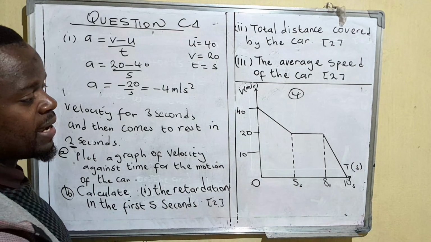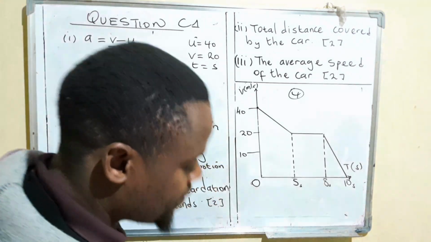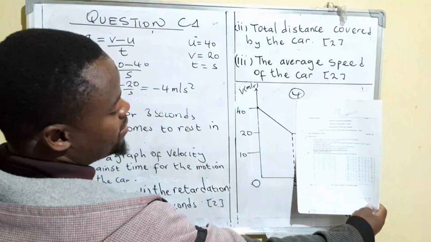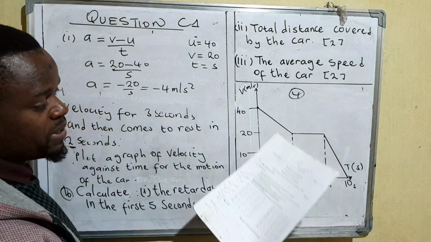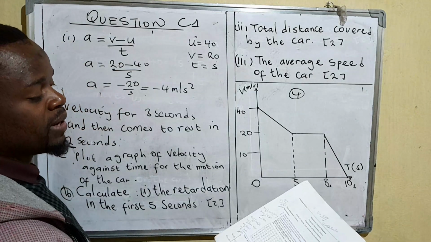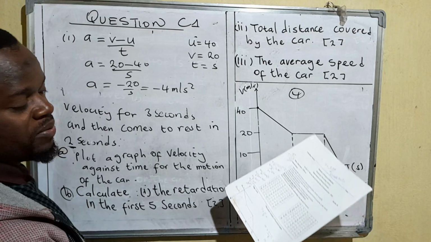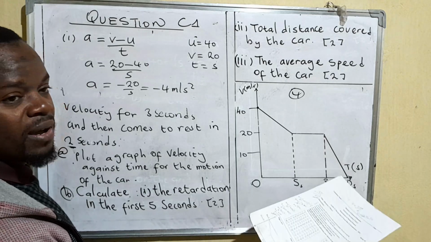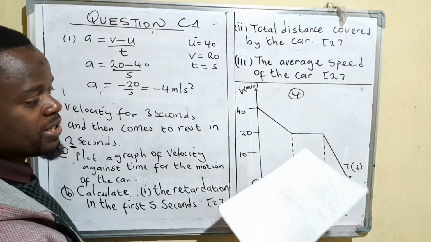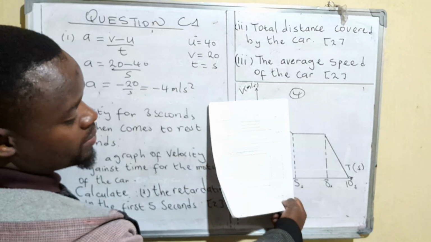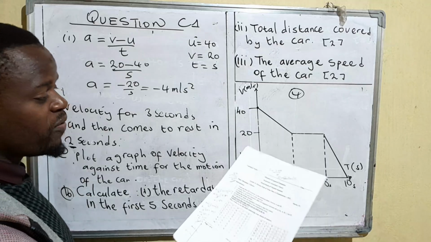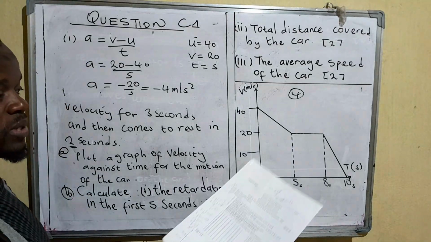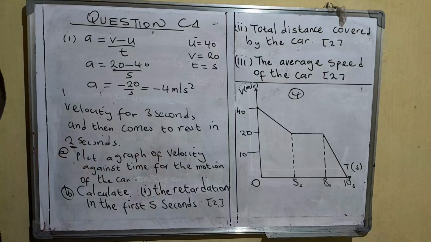So what I can see here is, if I cover this part, I'm seeing a trapezium, okay? So I'm gonna calculate the area of this trapezium I'm seeing. Then I'm also gonna calculate the area of this rectangle, the area of that triangle. But I'm gonna just take this as a trapezium as well. So I'm gonna work out the areas of 2 trapeziums, and by so doing, I will find the total distance that was covered by the particle. Let's do this. Let me rub out all this.